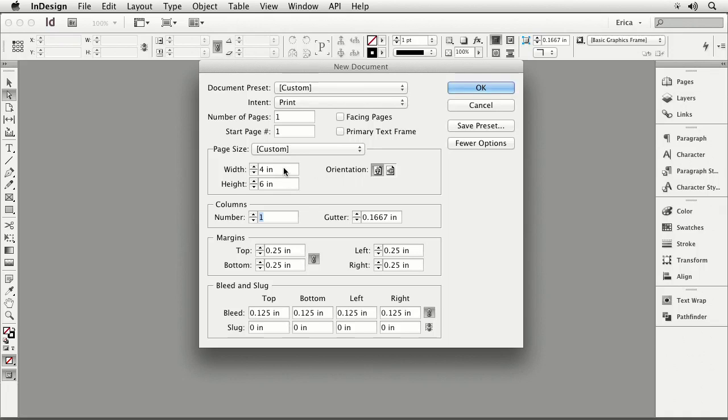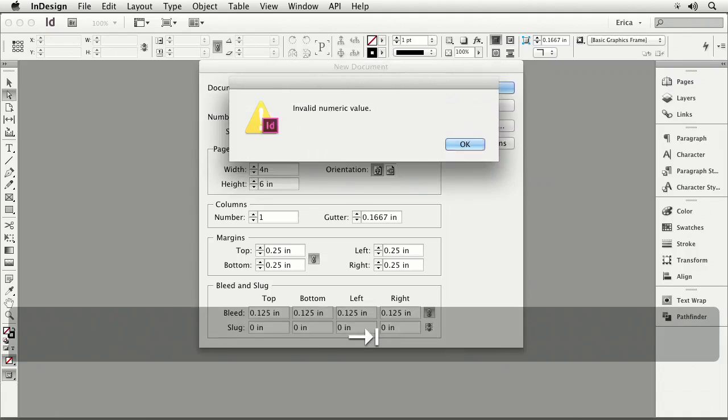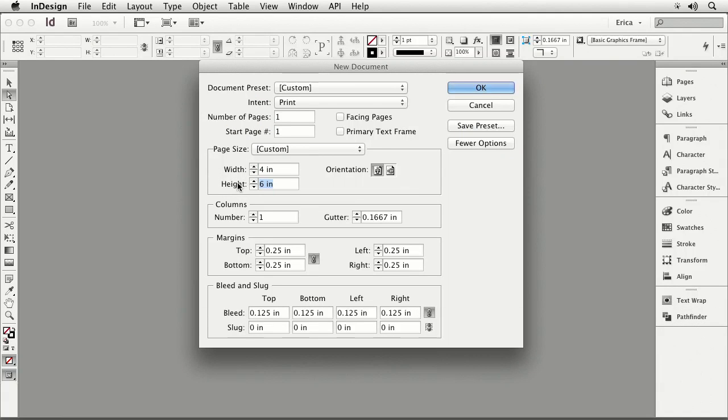And here's a little tip. Instead of trying to select all the text that's in a frame or in a box, anytime you put a value or anything inside a box in InDesign, if you just click once on the icon or the word to the left of the box, it selects everything. Saves you a lot of clicking, saves you repetitive stress injuries. I'm just trying to help out. I just know that sometimes when I try and triple click, I usually end up getting everything but the N, and I type in 4, and it says, sorry, 4N is not valid, right? So just a little tip there.